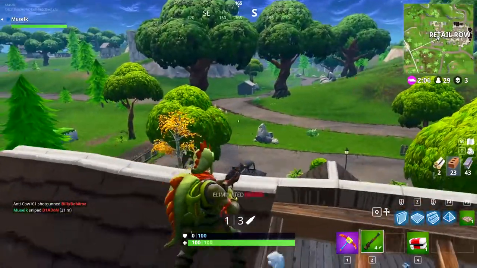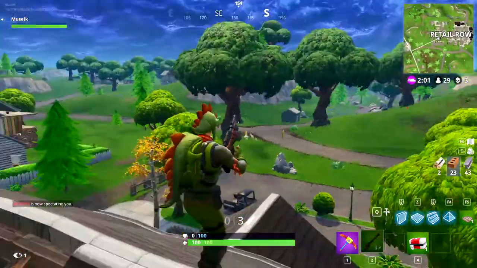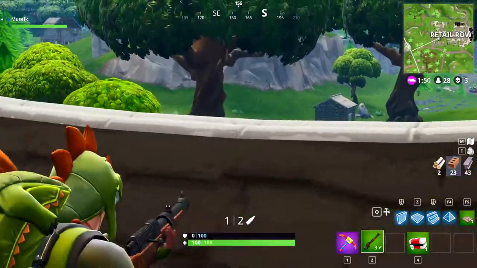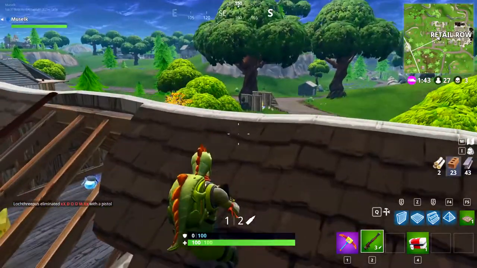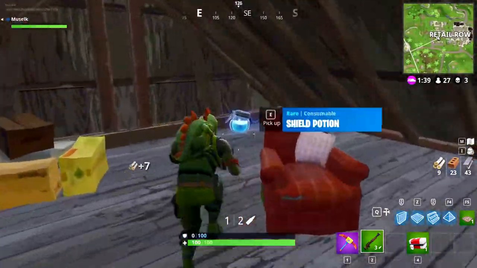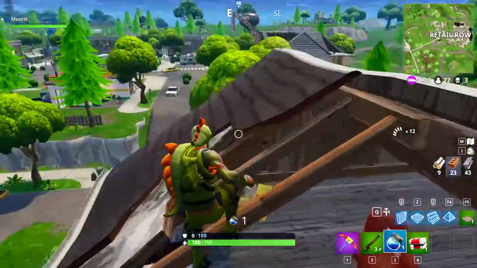Okay. He's dead and there are two more people fighting in that field over there. I think one of them died. Yep. Oh, okay. One of them's definitely dead. Oh, I just keep expecting this guy to poke his head out. Come on. Oh, I think he was trying to bait me right there. Okay, let's grab the shield potion, and then we're gonna go kill that guy, pick up the second hunting rifle down on the street, and then we're gonna move on.